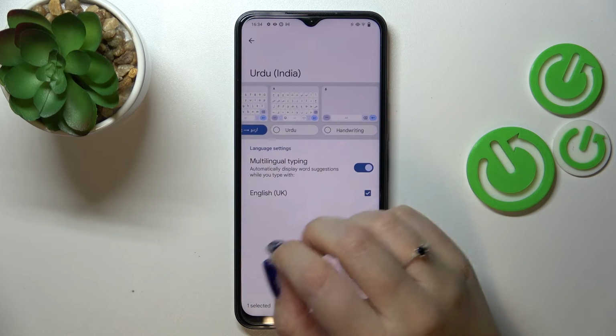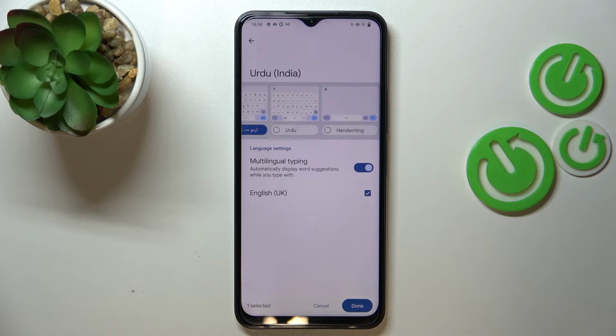And the same situation, again, depending on the language and the keyboard type. So here, as you can see in Urdu, we've got three different keyboard types, keyboard modes from which we can choose. You can pick only one or pick even all of them. So apply three different keyboards. And sometimes you will be able to pick like 5 different keyboard modes or even only one. It, of course, as I said, depends on the language.